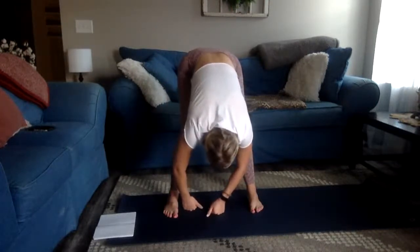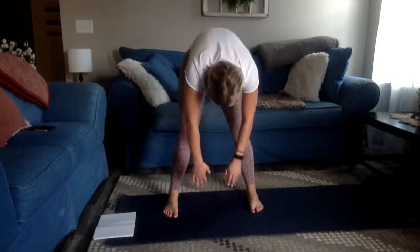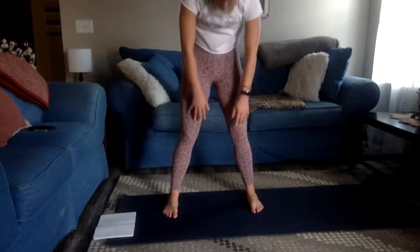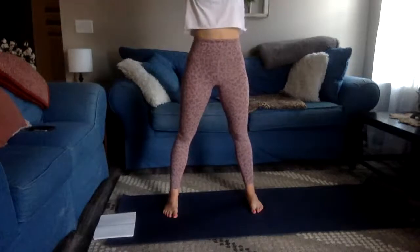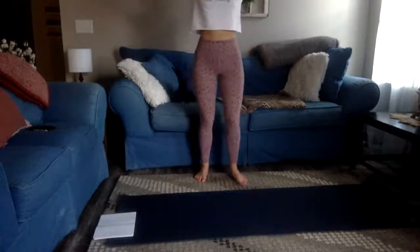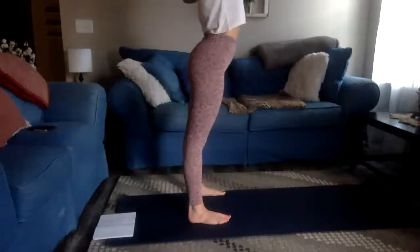From here, very slowly roll up. Your head is going to be the last thing that comes up. As you come up, I want you to bring those hands overhead. I want you to take those arms. You're going to cactus your arms here. Little mini back bend. Open the chest.